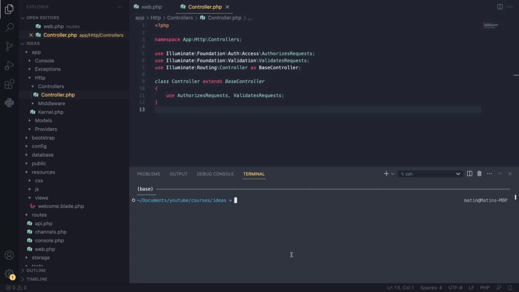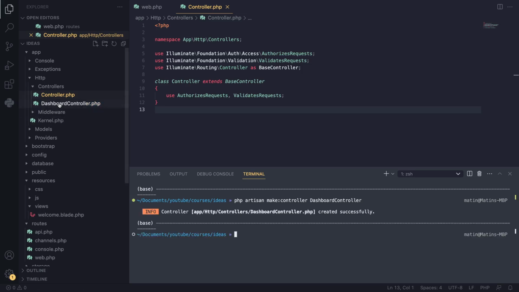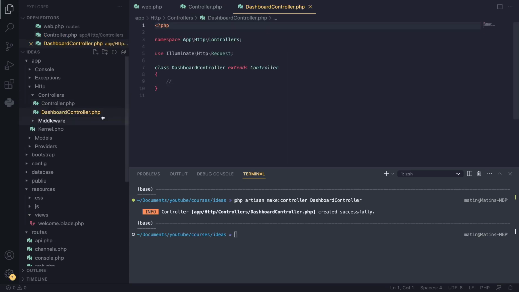Inside here, I'm going to run the following command. You can just type it in: php artisan. Now, artisan is a tool that comes with Laravel. It allows us to do some automated tasks, right? We already have used php artisan serve to create our web server. But I'm going to call php artisan make:controller. So we are telling Laravel to create a controller for us, and I'm going to call it DashboardController, right? So you basically need to tell it the name of your controller at the end and hit enter. Now Laravel will go ahead and create a DashboardController file for us. Basically the same file we created, except we don't actually need to write the PHP for it.